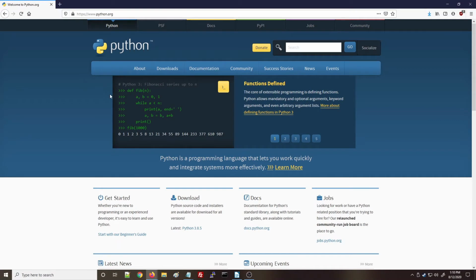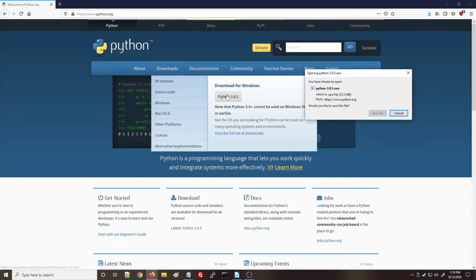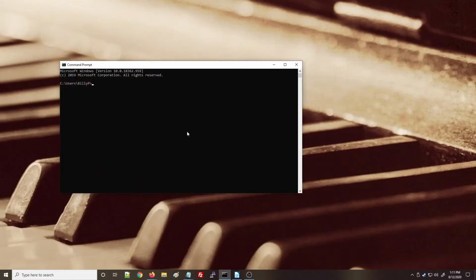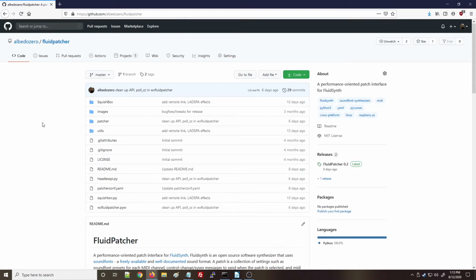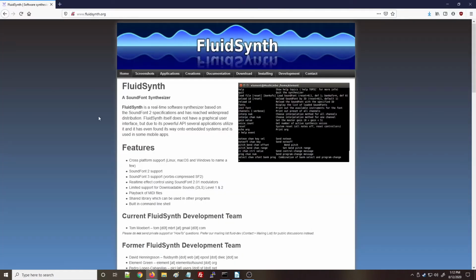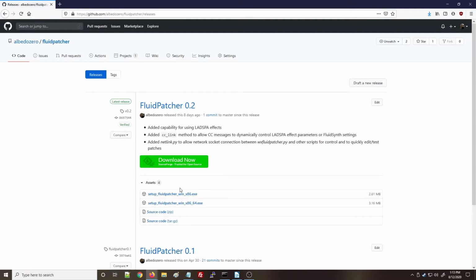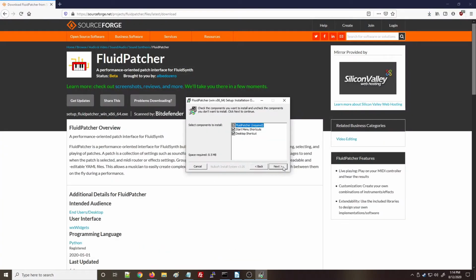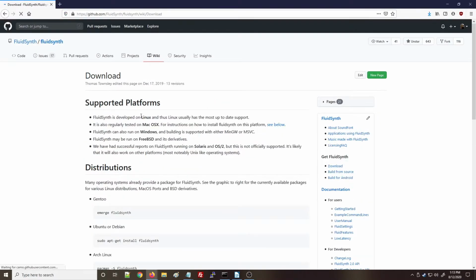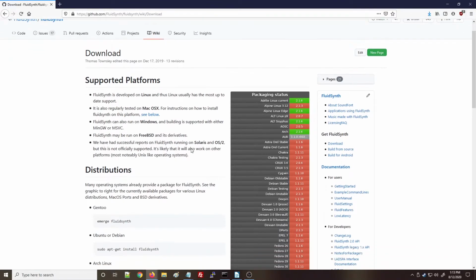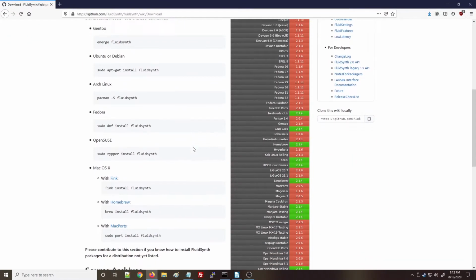FluidPatcher needs Python 3 to run, so download and install it from their website, python.org, if you don't already have it on your system. It also requires a few non-standard packages, but these are easy to install at the command line with the pip utility that's included with Python. Check the README included with the FluidPatcher code for how to do this on your specific system. You'll also need to install FluidSynth. If you're using the Windows executable installer for FluidPatcher, it also includes one of the latest versions of FluidSynth, but it's easy to obtain on other platforms as well, usually using command line tools. Again, you can check the README with FluidPatcher for how to do this.